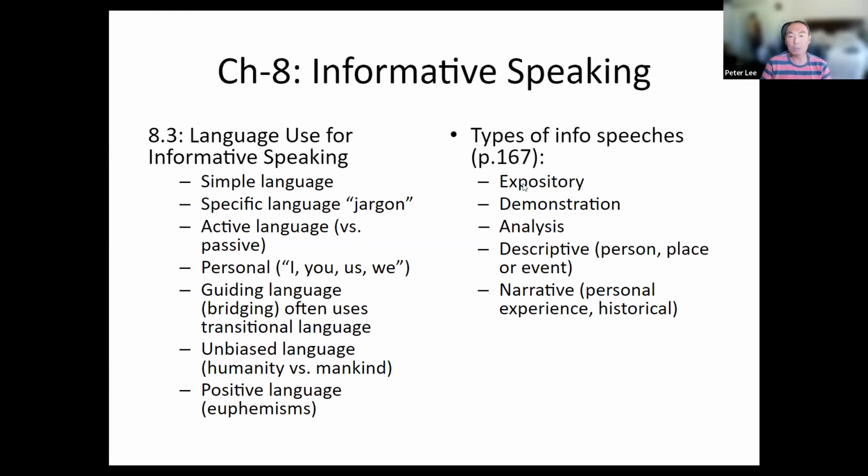The types of informative speeches. Expository, again, where we deep dive, expose things, right? Deep dive into a band or a person, a place, a thing, a story. Roswell, New Mexico. Was there really aliens there? What really happened? Three Mile Island, that's a good Netflix documentary. Or Chernobyl, right? HBO show. Stuff like that.